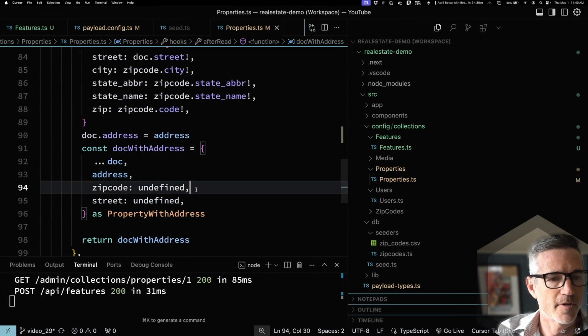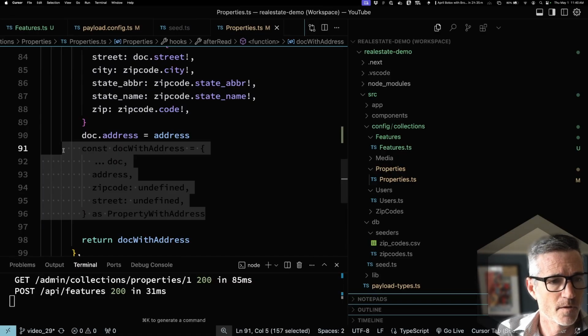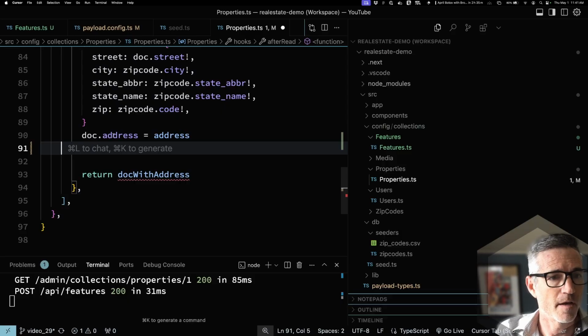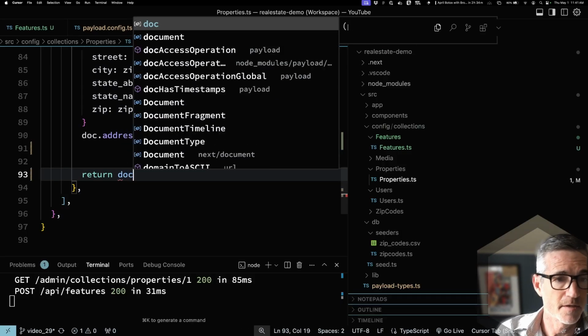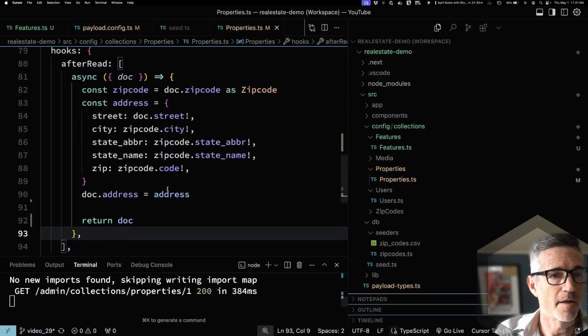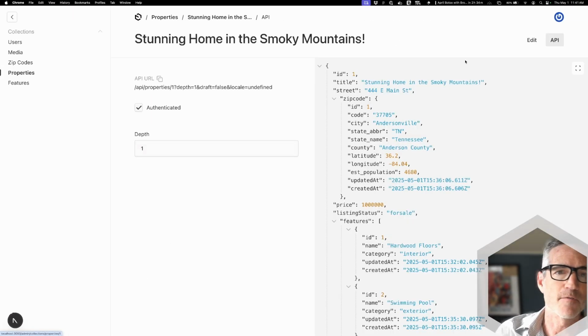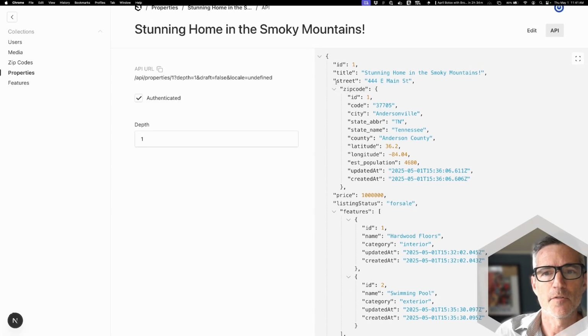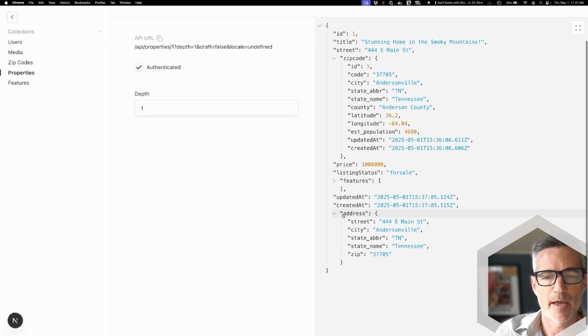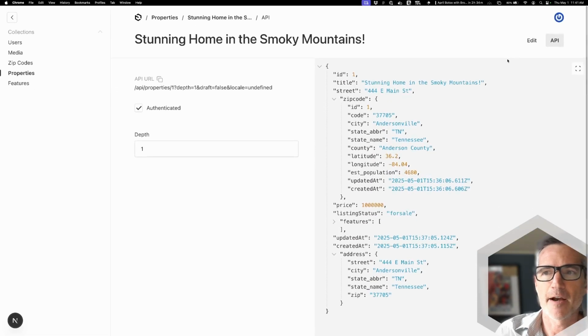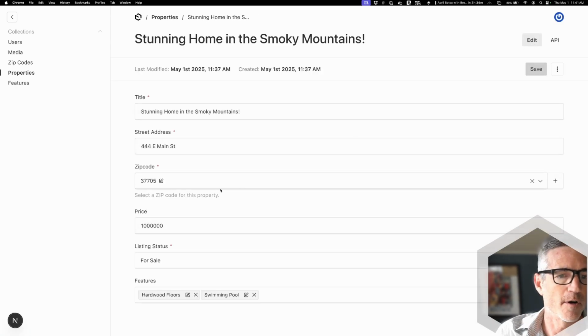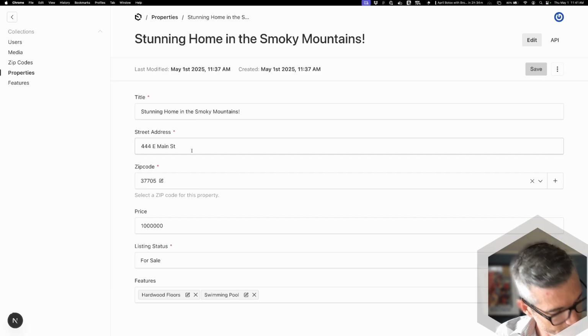I made a mistake doing that, and honestly I think it just means I don't even need this anymore, and I could just do doc here, and I think that should fix it. Yeah, so it fixed it. Now you go back over to the API here, you can see the street is back and the zip code is back, but we still have our address. All right, I just wanted to cover that. I made a mistake in the previous video. You don't want to remove anything, especially if it's a real field needed for this form.